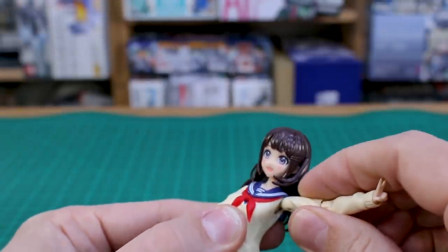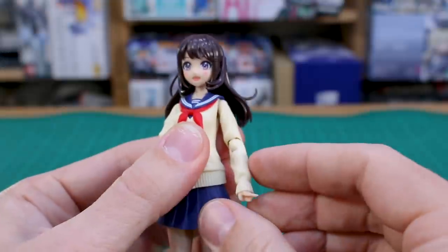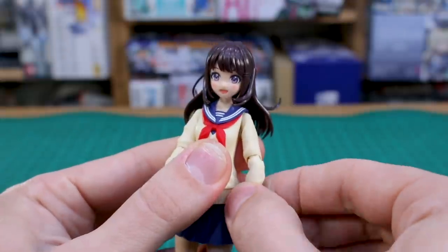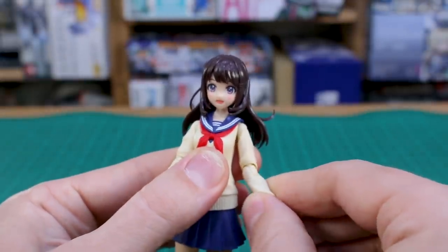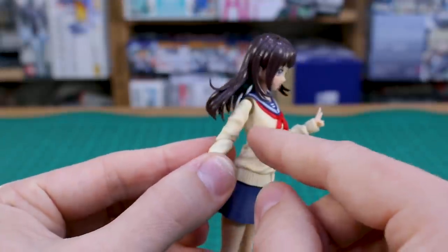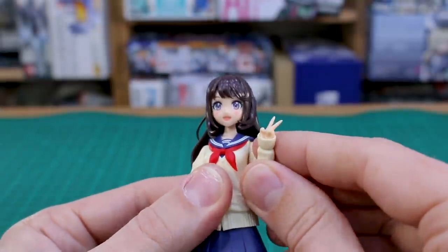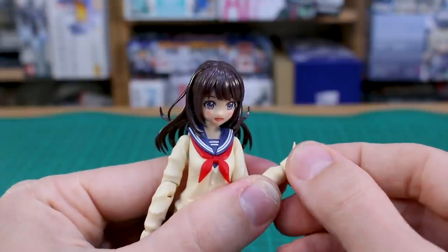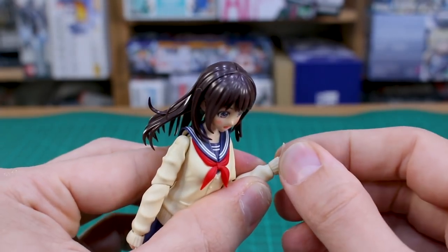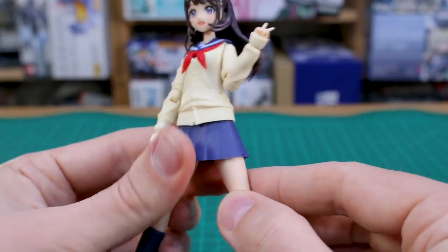There's also some little bit of rotation there as well. Shoulder joints work on a ball joint — you can also raise the arm up to about there. Rather than rotating at the bicep, it actually rotates at the elbow joint, but when you rotate it, it comes out of the joint a little bit, so it's best not to rotate that too much. You've got a seam line on the arm of the sweater and on the side as well, which is pretty normal for Megami Device kits. The wrist joint should allow bending but the shape of it doesn't really allow for that — you can basically just rotate the hand.